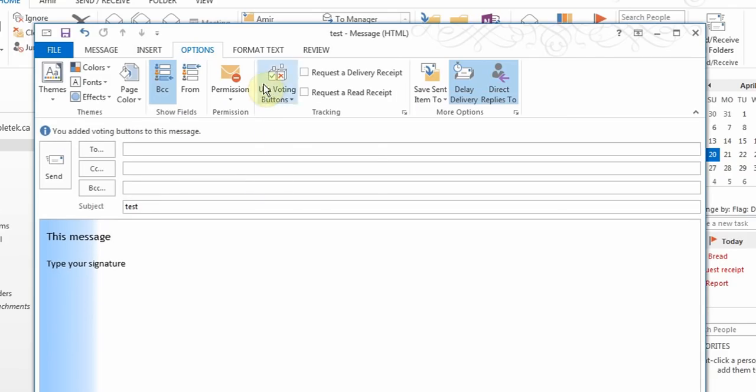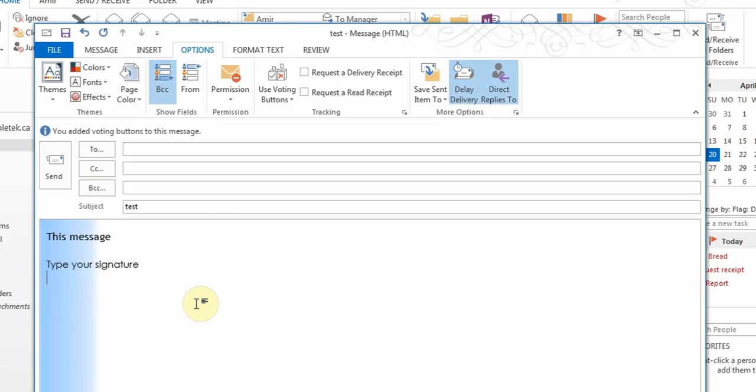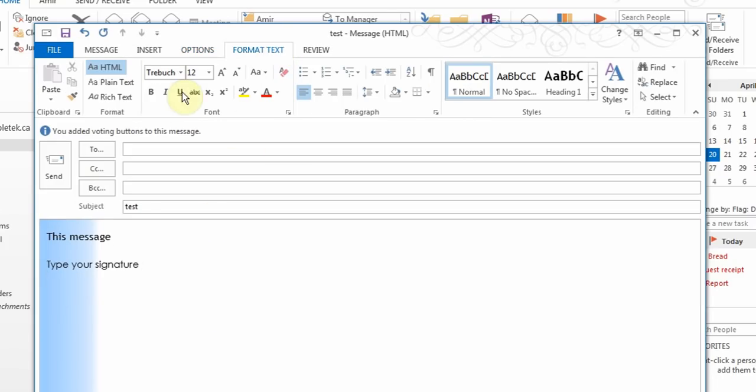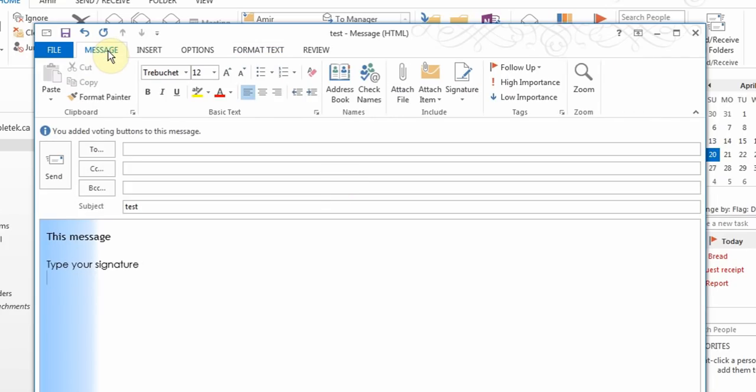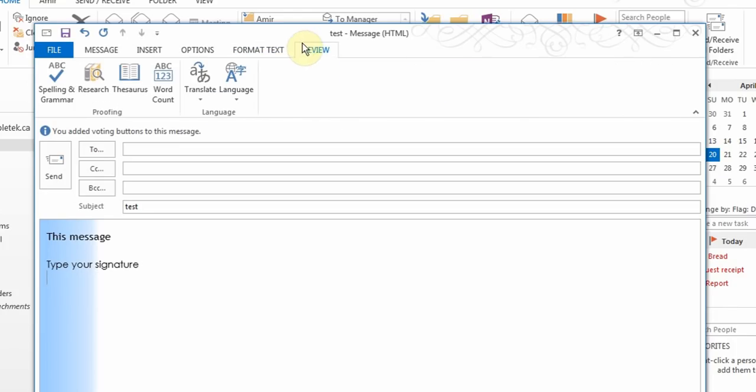Usually they'll ask you for a custom one. They won't just say yes and no, they'll say to put one of these things. So these are the options in the options tab, and then there are the color options, if they say add a theme, so you can pick something to apply to it. Under format text, you have options for all the formatting again, which is also available in this message option. And under review, you can look for all the questions related to spelling check. You can also use the thesaurus and the word count. And also if you wanted to set it to a different language, which I don't think they asked that question. And then I just have to hit send, and that's it.